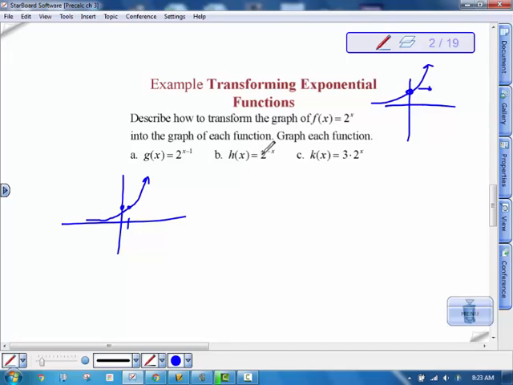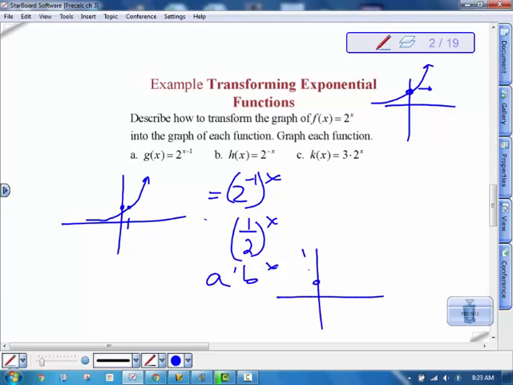Now, if we do 2 to the negative x, we know that if we change the sign on x, it reflects it over the y-axis. So whereas the function went like this, now it's going to go like this. Another way to look at that is that 2 to the negative x is really 2 to the negative 1 power, so I can make this 1 over 2 to the x, making that exponent positive. Now you can see that this is y equals ab to the x, where a is 1 and b is 1/2. That's exponential decay. And so now it's going to go down like this. That's another way to look at it.